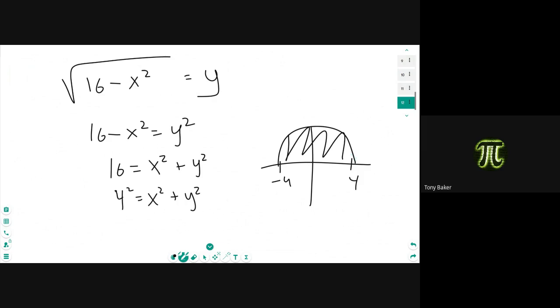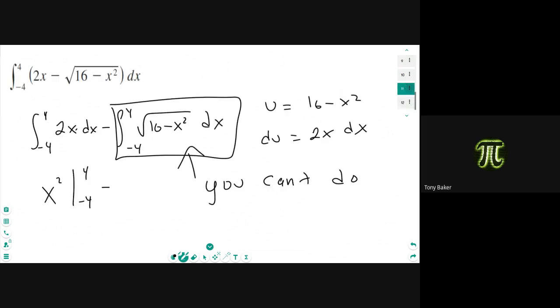What's the area of a circle with a radius of 4? It's pi r squared, right? So that'd be 16 pi for the whole thing. For that part, would be 8 pi. Correct? What's integration give me? I was not expecting you to know this. What's integration give me, though? You should know, area. So that right there is 8 pi. Again, I wasn't expecting you to get it. Don't worry.